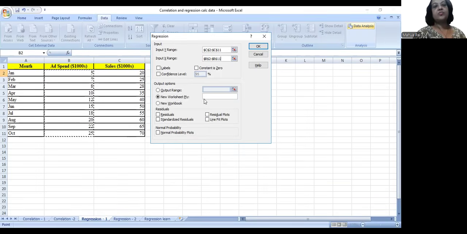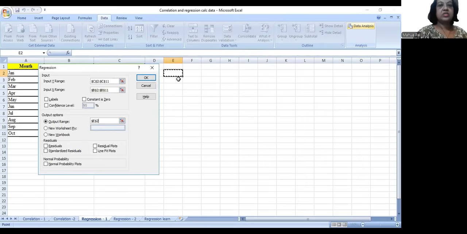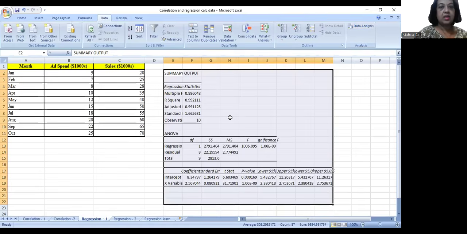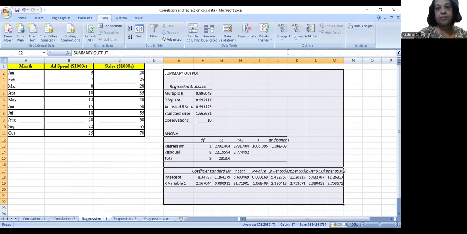Now we can get the output in a new fresh worksheet, in a new workbook, in a new Excel file, or I can get it just beside this table in the same sheet, by clicking this option and choosing the area to generate the output. So here, suppose I select this portion and click on OK, and I get the result. I can format it a little bit, but the important work for us is to check two values.